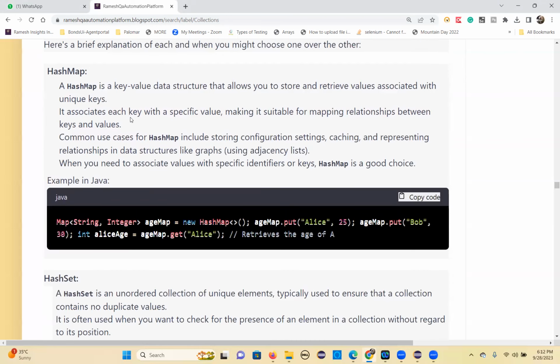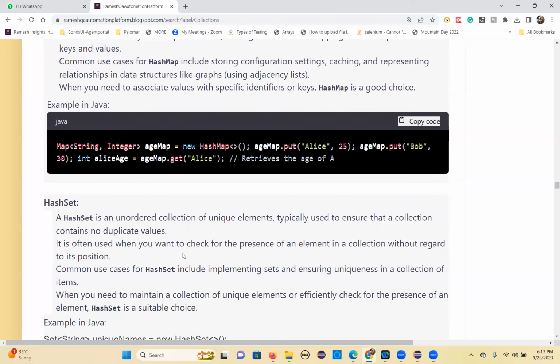So HashMap associates each key with a specific value. Each key is going to have one value. Basically, you are mapping a key with a value. That's the HashMap. But with HashSet, when you want to check for the presence of an element in a collection, there is no position concept, but basically you will use the hashing concept.